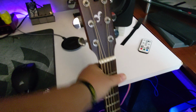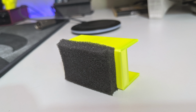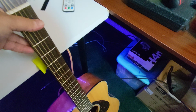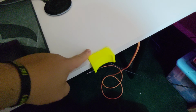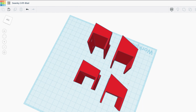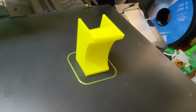You could print this out of a harder material like PLA, but I would suggest adding some foam or some type of padding to avoid messing up your finish. I wanted this to be as minimal as possible so it's not in the way. It's removable if I need to remove it, or I could just easily move it out of the way. But I did include some options for screwing it in place if that's what you want to do. One has a 10-degree tilt on the neck pocket slot, whatever you want to call it, and the other has a 22-degree tilt. What you're seeing in this video is the 10-degree tilt.